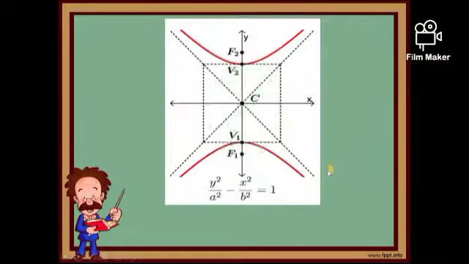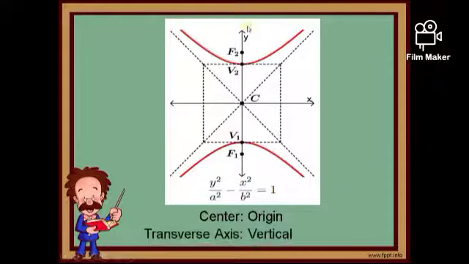Okay? So, another is this one. Yung center natin is at the origin ulit, while yung ating transverse axis is yung vertical line or yung y-axis. Yung equation ng y-axis natin is x equals 0. Okay? Tandaan mabuti, yung a yung palaging nasa positive. Para hindi kayo maligaw, yung a yung palaging nasa positive.